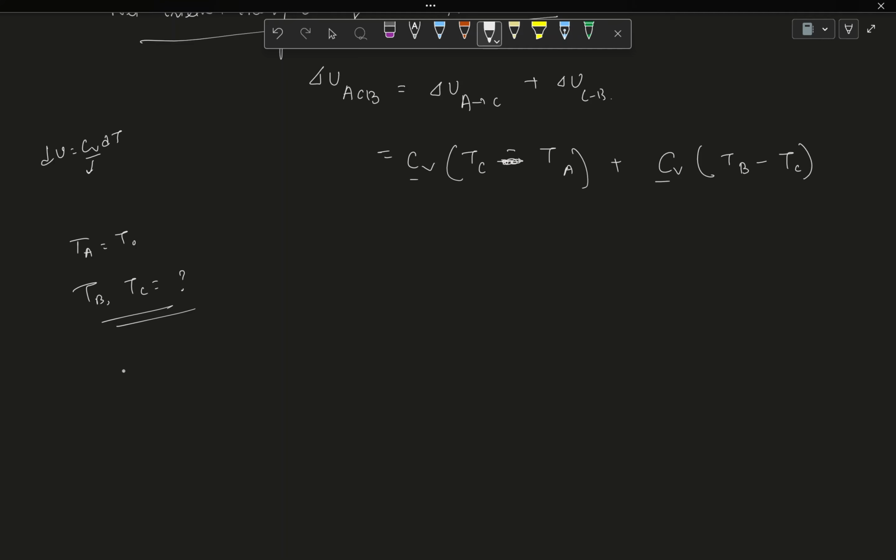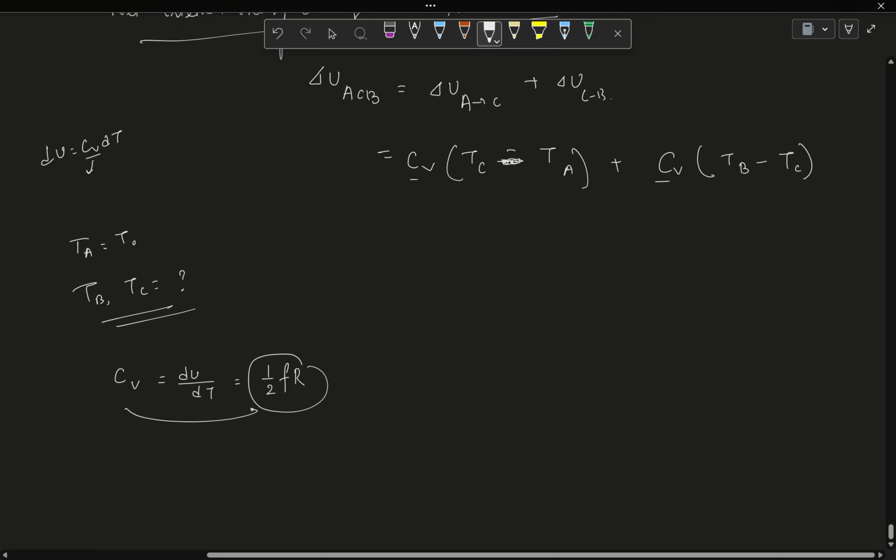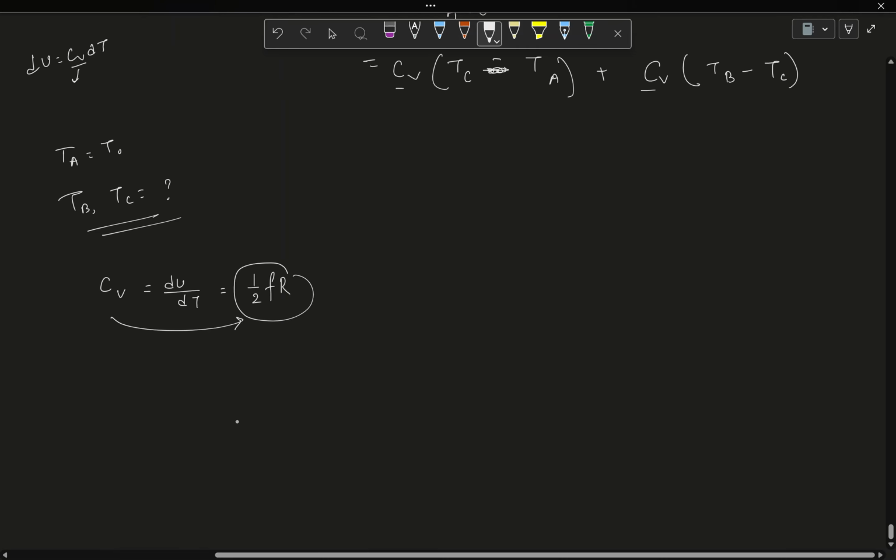So first of all, you know the basic definition: Cv is equal to du/dT, which is like half f R. So this you can remember from earlier lectures, from some earlier week's assignment. We have already solved this, that Cv can be written like this, half f R, where Cv is the molar specific heat at constant volume. This is molar because of which we have R here, and this is derived starting from the equipartition of energy. This is all discussed in the kinetic theory chapter. So if you have forgotten, please go back and revisit this part. But Cv is equal to half f R.